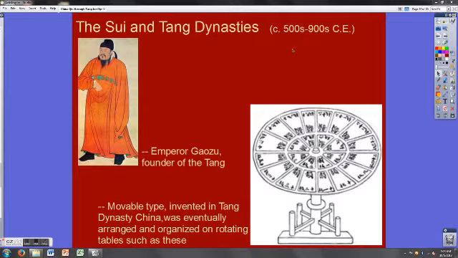And the time periods they were in power were actually much longer than the time periods that there was chaos or transition between the dynasties. The important thing about that is that the long periods of dynastic power created long periods of political stability. And those periods of political stability in part led to great inventions coming out of China, like paper, like the compass that we talked about last time, and like movable type, pictured here.